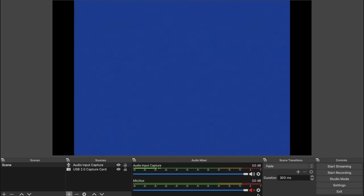One more thing before you hit the record button, you see this little mic/aux selection. This is basically the microphone input from your computer, or if you have a mic plugged into your computer. Before you hit record, make sure you mute yourself by hitting this little volume button right here, because you don't want to capture any other audio from your microphone while it's capturing the video from your VHS. So make sure you mute yourself before you start the capturing.